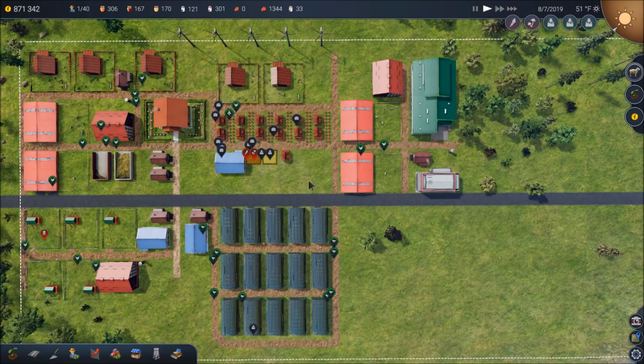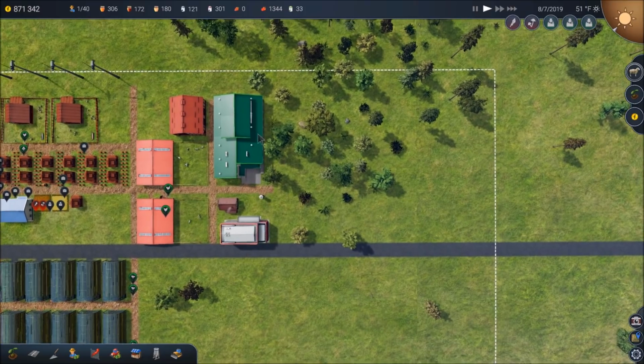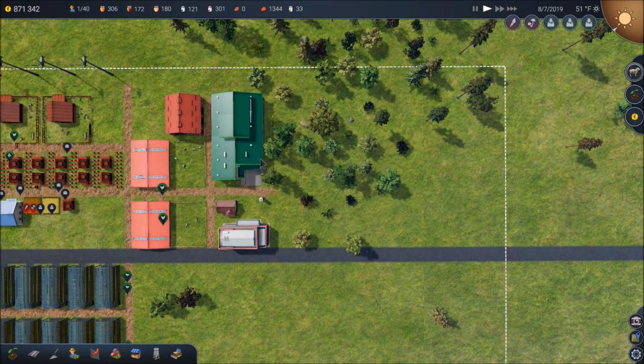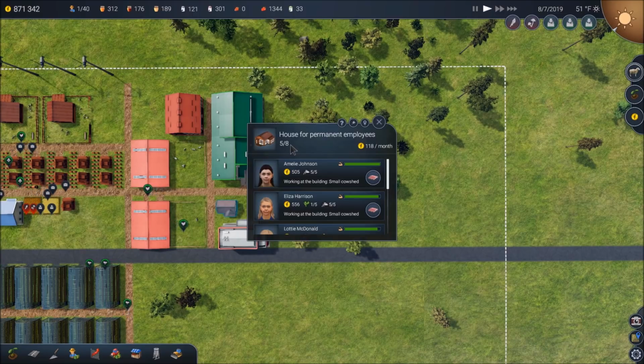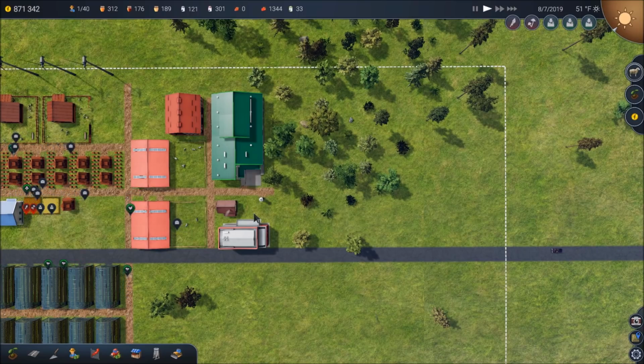So we're not yet in fast forward mode because I want to take a look at this. We're probably just going to have this one area right here as far as storage, because it takes up so much room. So that's probably going to be it for that. How many? We have 3 workers left here. That would be enough for another slaughterhouse, because you can see we have 3 employees there. So we're going to need additional room for employees.